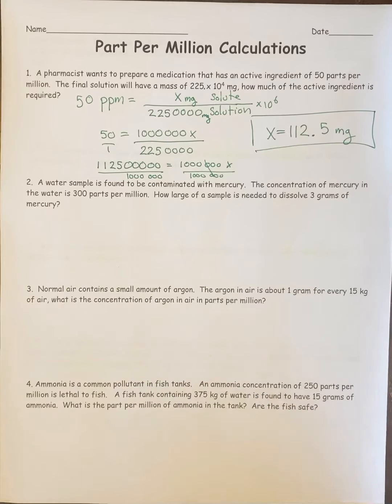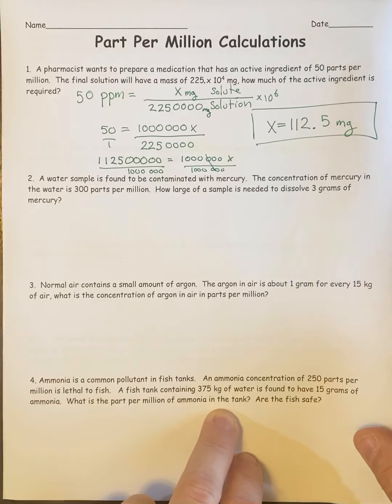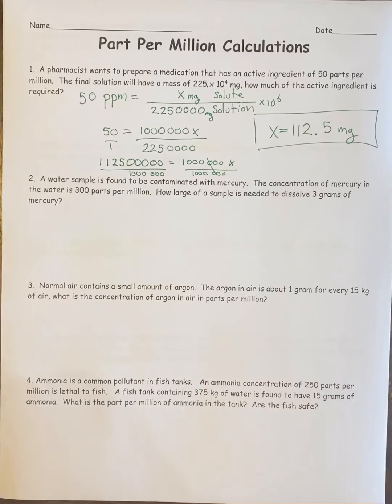So these numbers can get large, but again, that's because you're multiplying things by a million, and if you're using milligrams, they can be even larger. But if you follow your way through, it shouldn't be too big of a problem. Let's jump to the back, because these can be, actually, let's start with number 4. I'm going to mention some stuff on the questions where students tend to have a harder time.